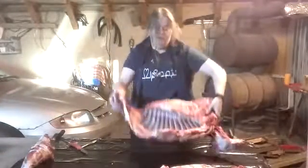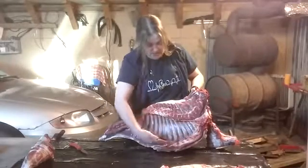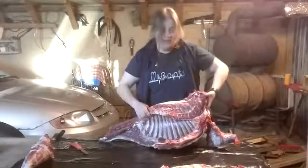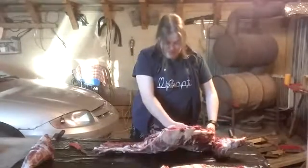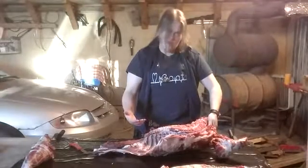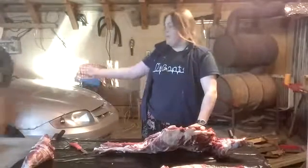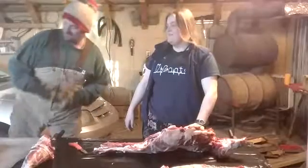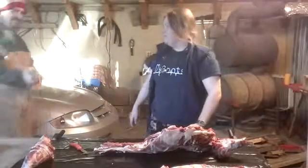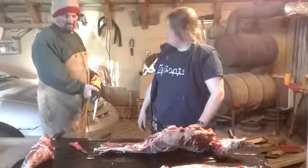Alright, now the fun part: the ribs. Slice down the middle — you've got your bottom end which has the sternum, then you've got your top end. And if you look here, that's the loin. We're not going to worry about that because if you were to cut across the middle here, then up here you would have what is called the crown roast. But we don't do fancy stuff like that here. Either way, I'd like to introduce you to my dad and our favorite toy: the Sawzall — technically a reciprocating saw equipped with a fine-toothed 12-inch blade.